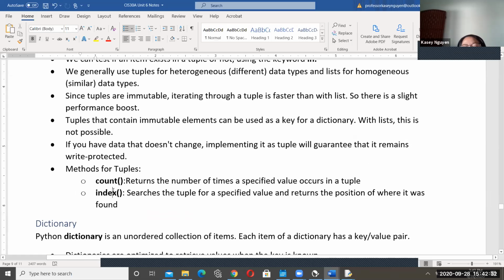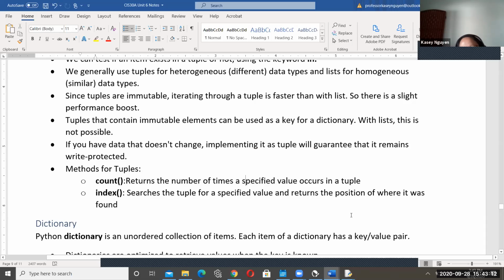So the methods that will work with tuples are index. You can use it to search for the value at a specific index. Like if I pass a 0, then it would say this is the value at the first index. You can use count to return the number of times that a certain value occurs. So if we wanted to see how many times the I occurs in a string, for Missouri, you can count. It will work that way too.